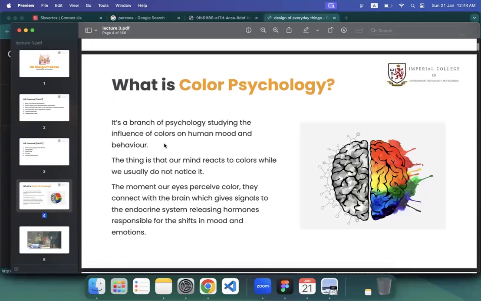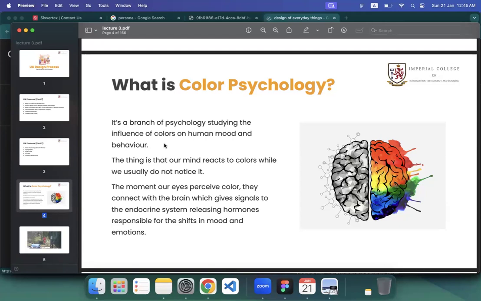So as you know, different colors represent different human emotions. I think I discussed this in the first week as well. We are so bound with different colors, such as green color, which represents success. So in the UI also, websites use green color to show you success messages. Even on the road, the traffic light, if they allow you to go, it shows in green color. And then a red color represents danger or stop.